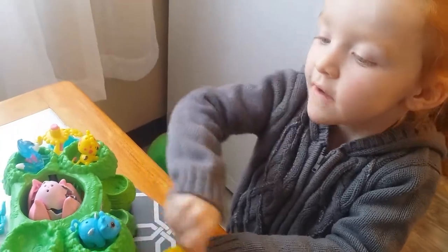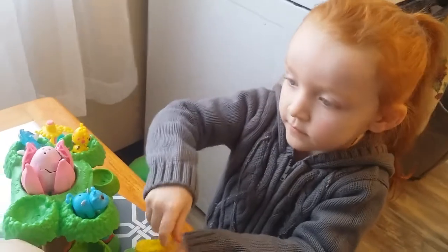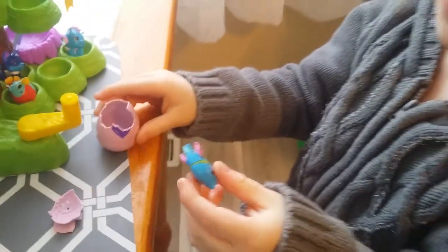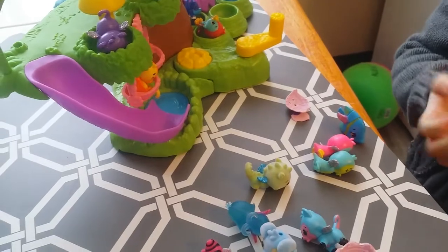Man, I love how this tray works. I can't wait to see which one we got. And so look, let's take a close up of it. Here, hold it up so we can see it. A blue fish. You got a blue fish? Here, we want to see you open it. It is a blue fish. Ooh, we've never had a fish before. Oh, and it has pink wings. And the pink wings definitely mean it's rare. So, the pink fish is from the river, and his name is Fidgen.